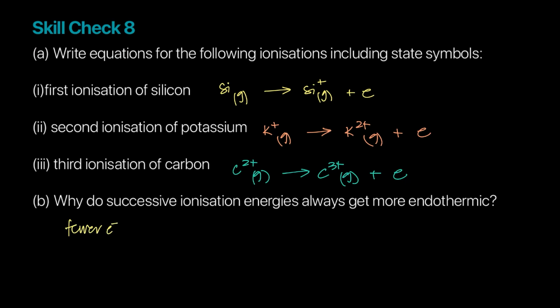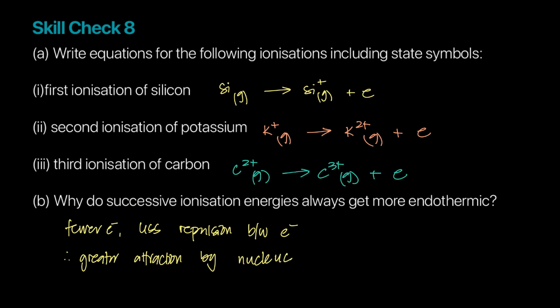Why? Because there are going to be fewer electrons left in that particle. And when there are fewer electrons left, there will be less repulsion between the electrons. And when there's less repulsion between the electrons, the same nucleus is going to have a greater attraction for each electron. The net attraction for each electron will increase. The net attraction from where? From the nucleus, the protons in the nucleus. So regardless of electrons being removed from the same shell or a different shell, fewer electrons means less repulsion between electrons, which means greater attraction by the nucleus, therefore more energy required to remove it from the atom.